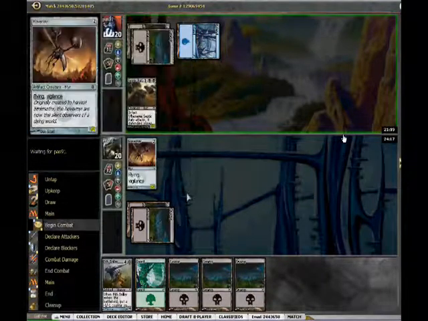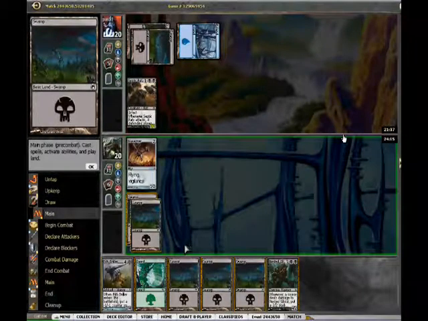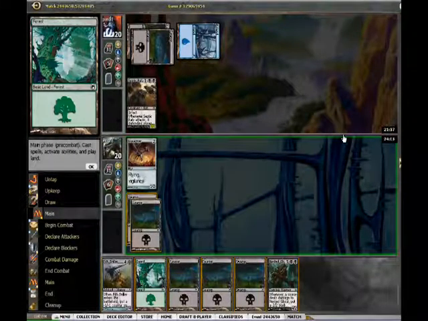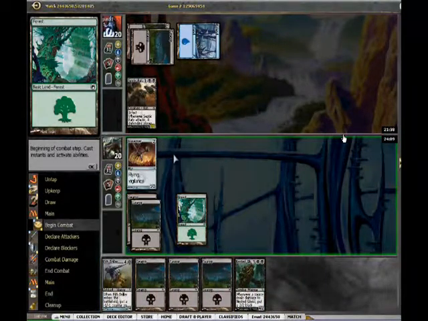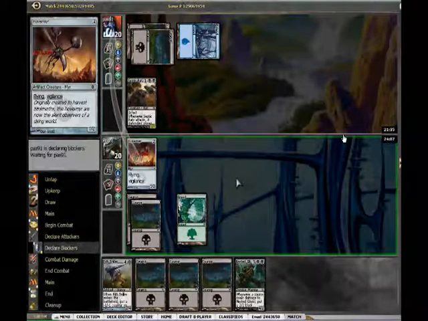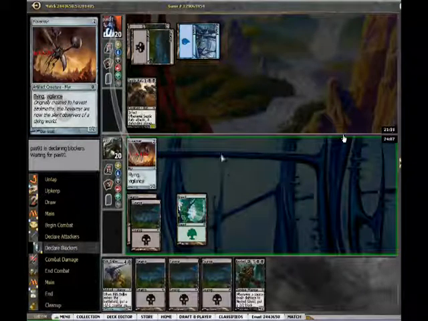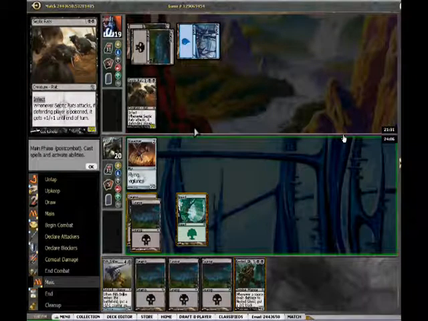So here I'm guessing he's on blue-black infect, so I kind of want to start playing a little defensively. Not that defensively, though. My hover mirror gets there. He actually did a surprising amount of work over the course of the event. I was pretty pleased with him, to be honest.